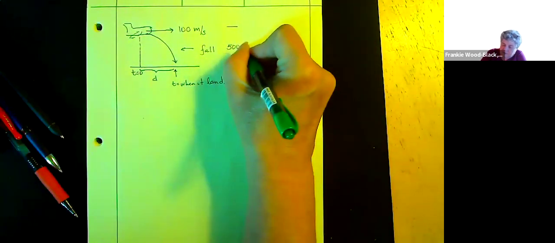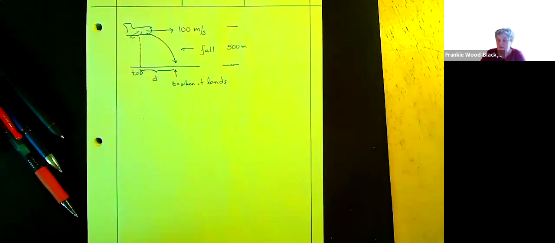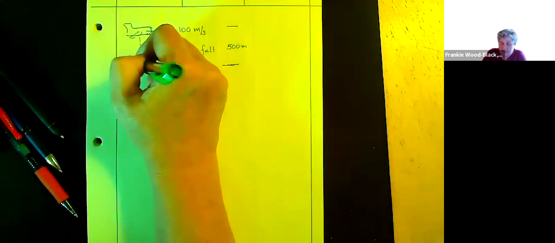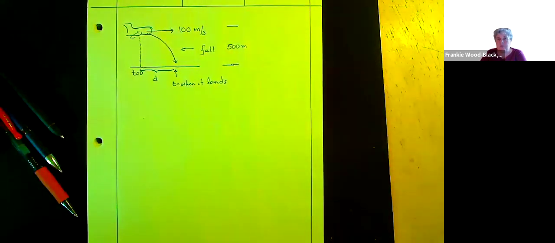And we know, because we've done it before, we've seen it before, there's a distance that is traveled from that spot. So we're going to say, we know how high we're flying. We're going to say we are at 500 meters above the surface. We want to know how far away the package lands away from the plane. So there's things that we know.